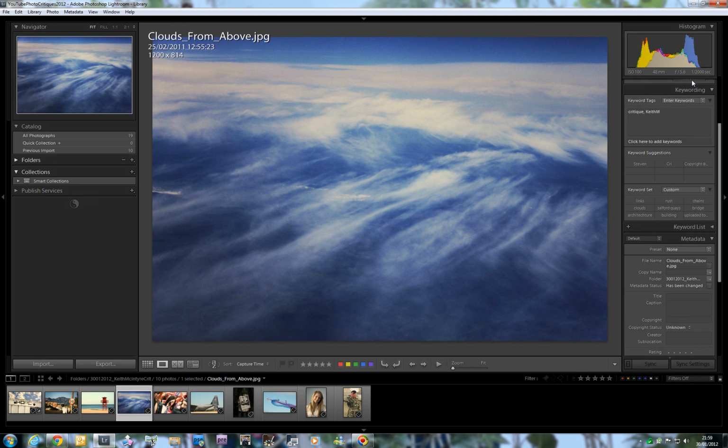Now it's good when you're photographing from a plane or a helicopter, in particular a helicopter or a small, maybe single prop aircraft, to keep your shutter speed up high, unless you want to drag the shutter for effect, to create some blur. That way you can freeze the motion of the craft and the vibrations, in particular when you're shooting with a non-image stabilized lens. So good job on that one.